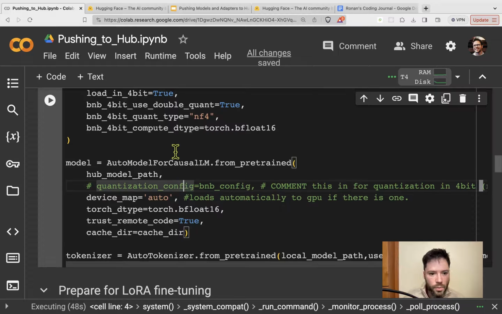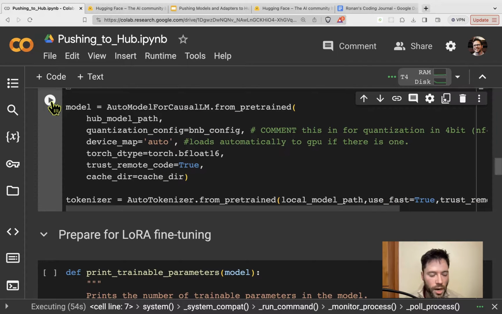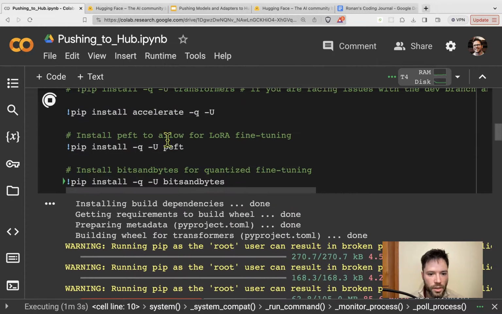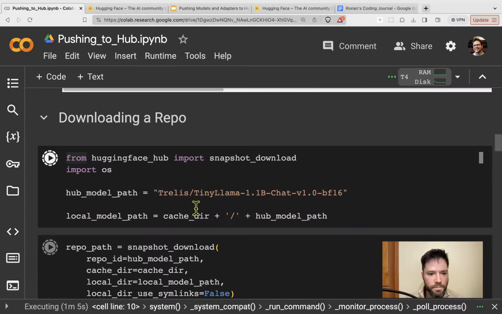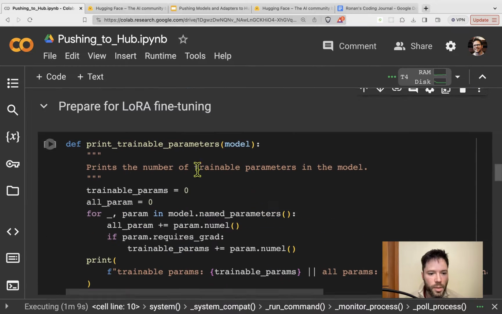Now, when we load the model, we need to pass the quantization config, which is what we defined above. And we're going to run with all the same parameters. And also, we're going to load the tokenizer as per usual. So I'll just scroll up here and see how things are progressing. Looks like we're just installing bitsandbytes, and then the repo download will start. Now, in the meantime, I'll keep moving on.